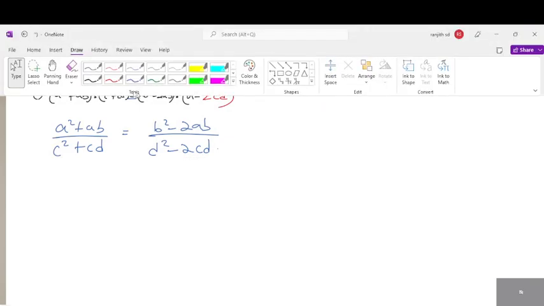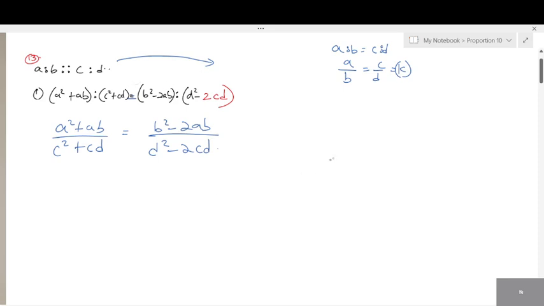For example, in the midpoint theorem, the m is to n value wasn't given in the section and midpoint. What did we used to take for m is to n? What's the value we take? K is to 1. We assume a value k is to 1. Even here, we assume both as k. So a by b also will be equal to k. C by d also will be equal to k.